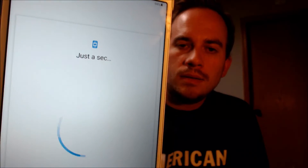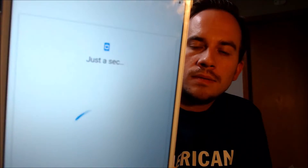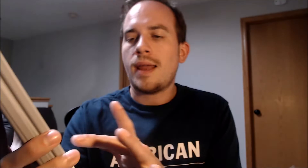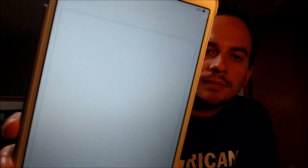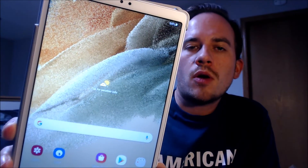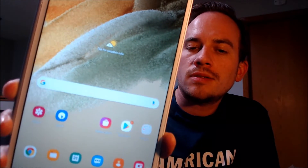We don't need to copy any apps and data, so we're going to skip that. We have to read and agree to all of the Google services. We don't need a screen lock, so we're going to skip that step also. We're not going to add a Samsung account, so we'll skip that as well. And there we go — we should be all set now. When we tap Finish, we can see the home screen loading up, and we have full access to all of the apps, settings, and features, just like a brand new device that never had the lock on it.